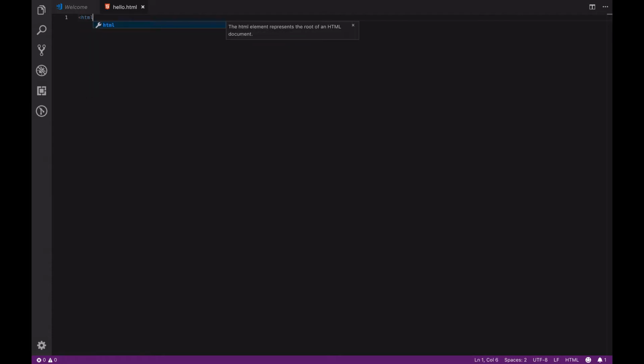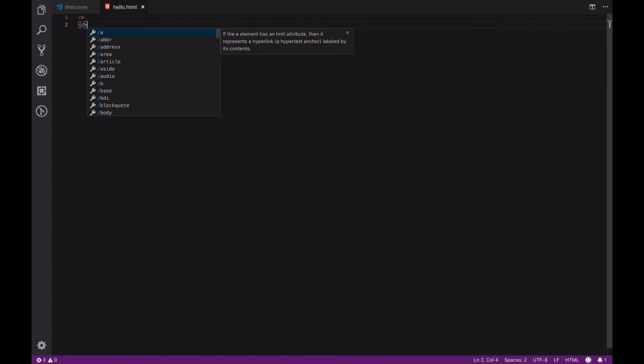Before that, just make sure that HTML is a combination. It contains a lot of elements together, right? Each element has a closing tag and also has an opening tag with the element name in between.